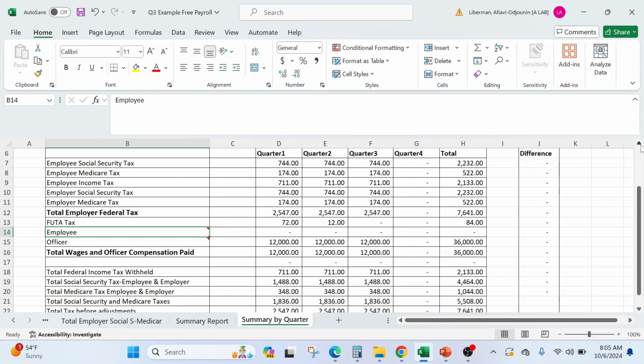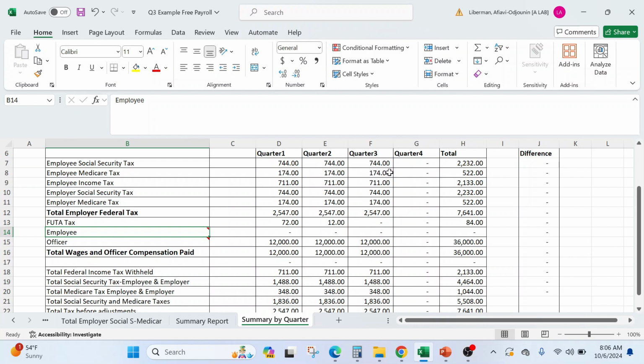Whether it is a monthly deposit schedule or a semi-weekly deposit schedule that you choose at the beginning of the year, you can deposit how much you withheld from their income and how much your business added to it.